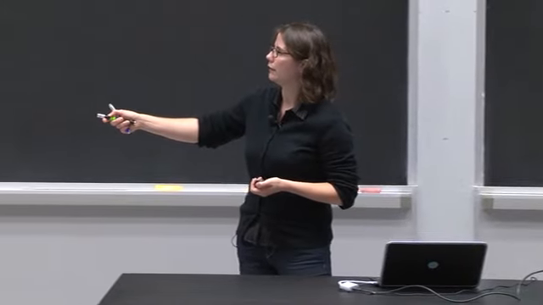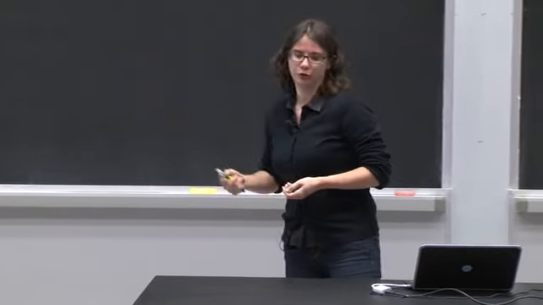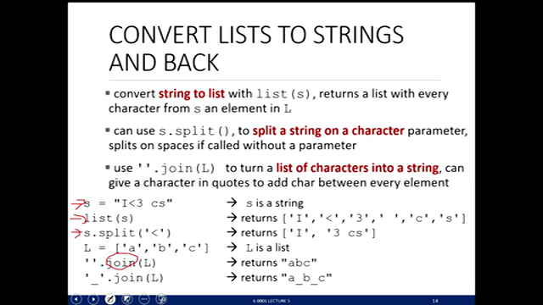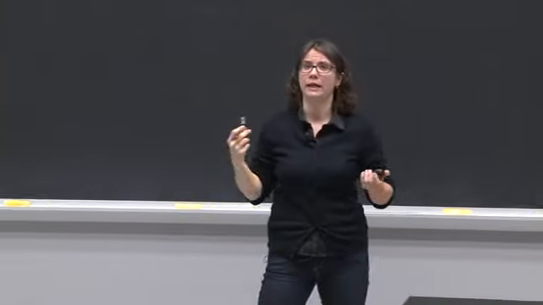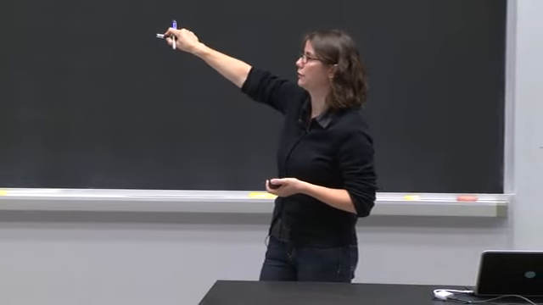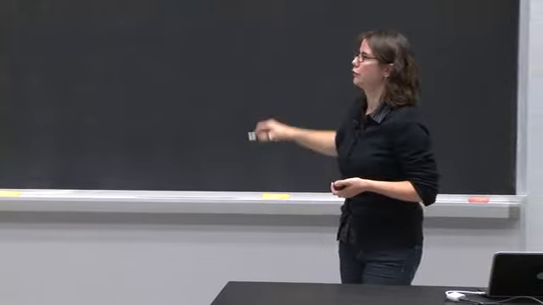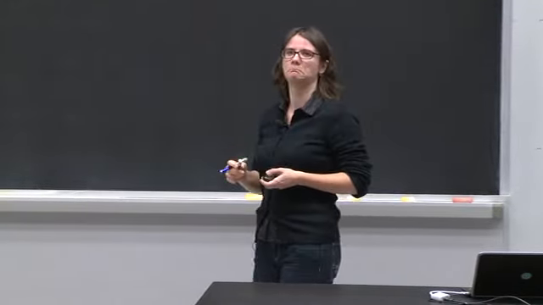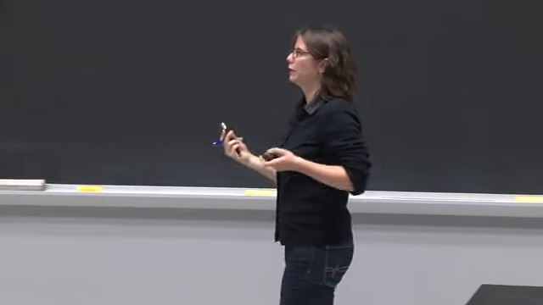So that's how you convert strings to lists. And sometimes you're given a list and you might want to convert it to a string, so that's where the join method or function is useful. So this is an empty string, just open close quote right away, no space. This just joins every one of the elements in the list together, to return the string ABC. And then you can join on any character that you would want. In this case, you can join on the underscore. So it'll put whatever characters are in here in between every one of the elements in your list. Okay. So pretty useful functions.